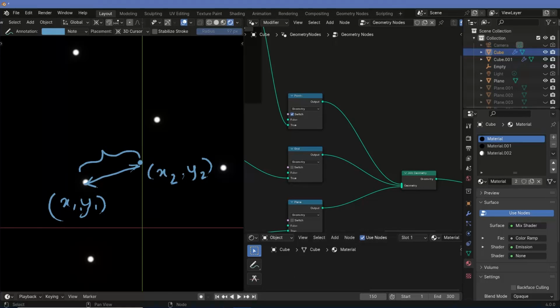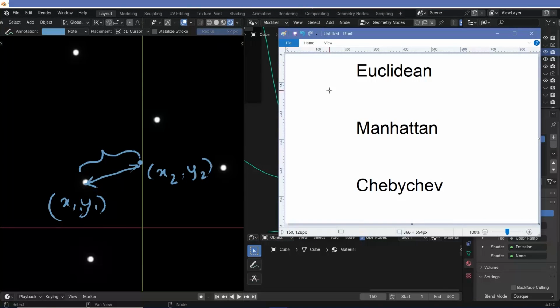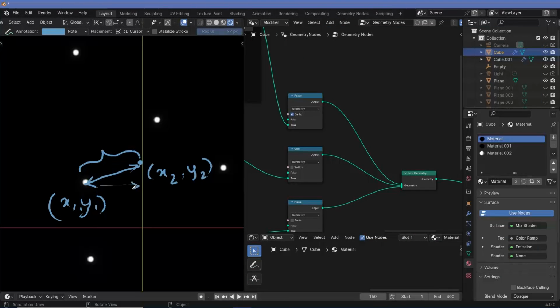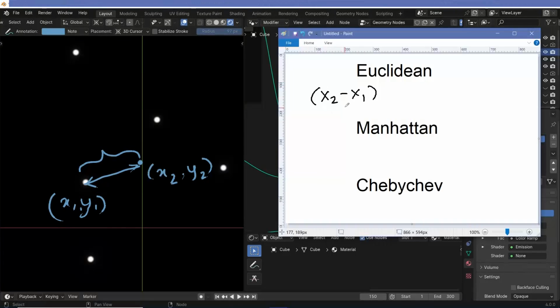So the Euclidean distance between these is given by the distance formula, which you do study in high school math. And again, for completion, let's just write it down. The Euclidean distance is going to be equal to x2 minus x1, which is essentially this distance over here, and y2 minus y1 would be this distance. But let's just take a look at that in the formula. So x2 minus x1, and we have to square this, plus y2 minus y1 whole squared, and the entire thing would have to be underneath the root.